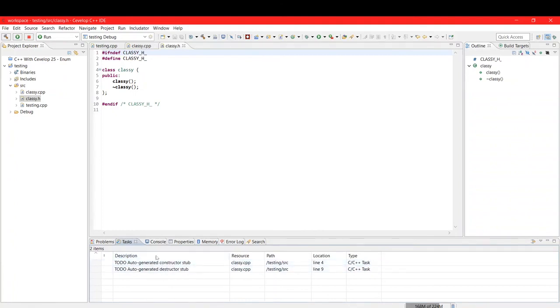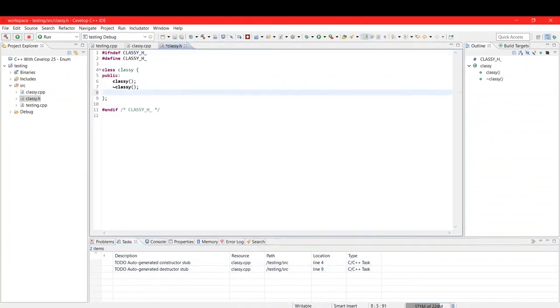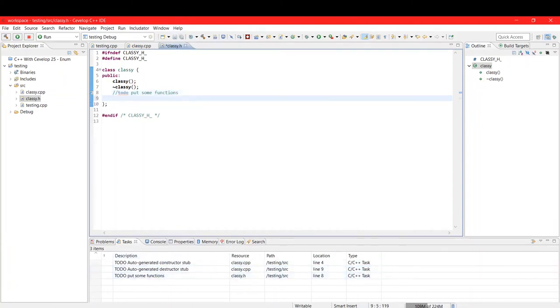It's already automatically generated here. So let's say to do, put some functions. It's gonna take some time. Oh, there you go. Let's do another to do.